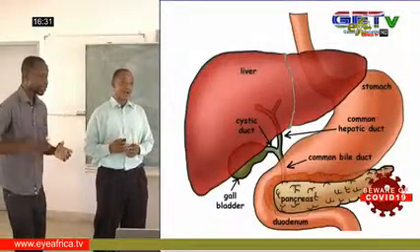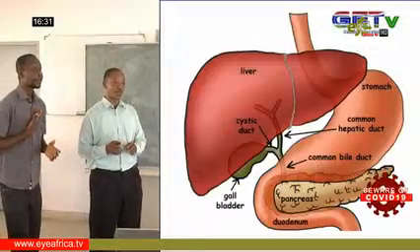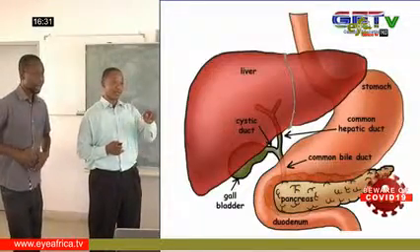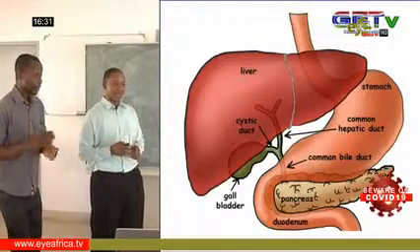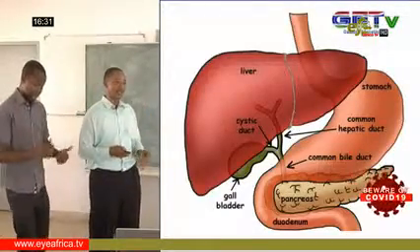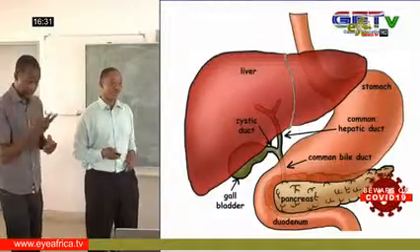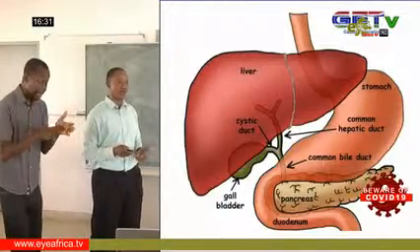On the right of the screen, you have the stomach, and just at the beginning of the end of the stomach, you have the duodenum, which is the start of the intestine. So that's what the liver looks like, in case it comes in your question, so you know what to label.